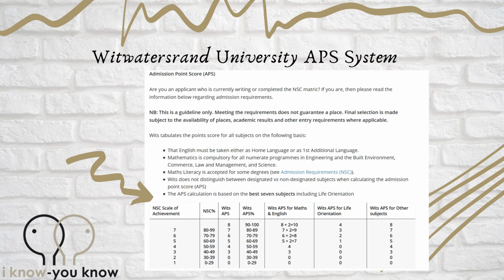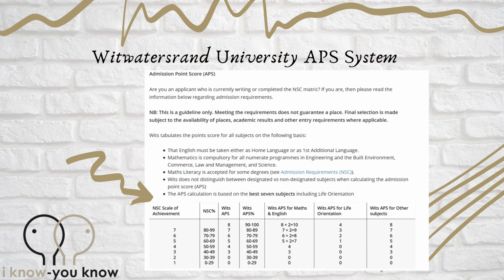Maths and English as well, if you get 0% to 39%, it's 0. 40 to 49 is a 3, 50 to 59 is a 4, 60 to 69 is a 7. So what they've done here, as you can see, is that they add 2 points to the normal level, or the normal point that it would be. And they do this for 5, 6, 7, and 8.